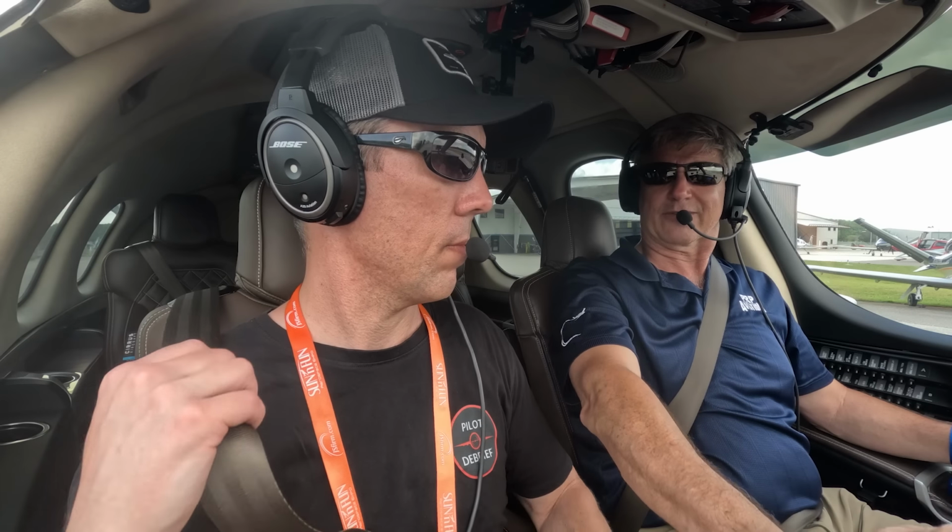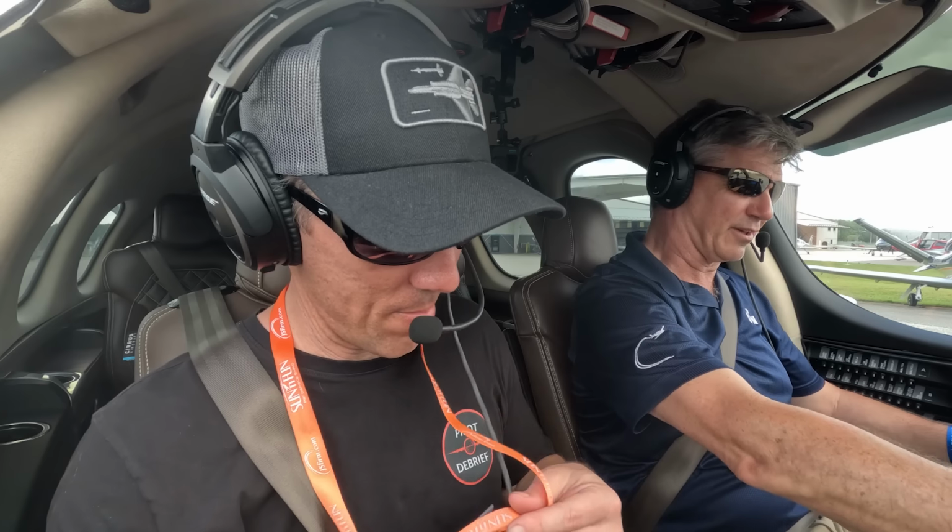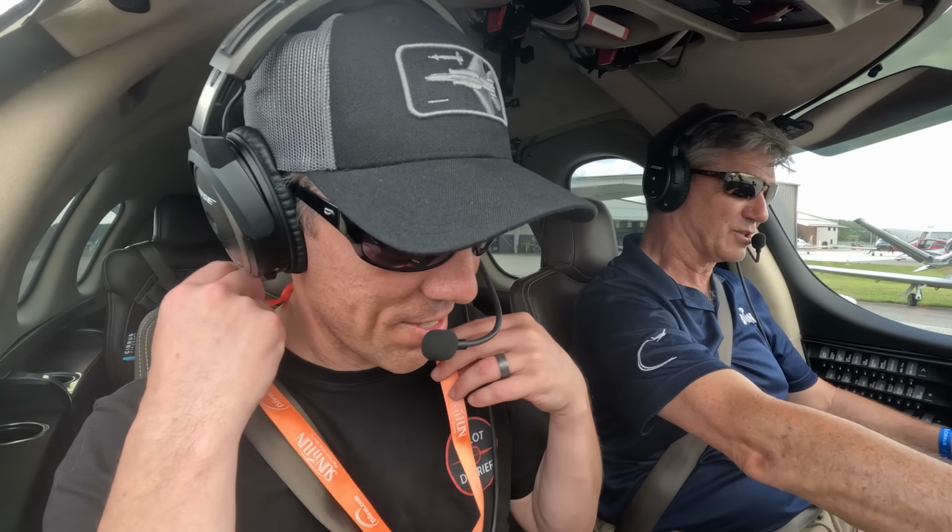CAS is the crew alerting system, for example, our Airbus's ECAM. Back in our F-15 days, we were working off of just a good old checklist, and we had the darn, what the heck was that thing on the right-hand side, we had all the annunciators on the right-hand side buried under the master glare. The caution panel. That's it, the master caution panel.